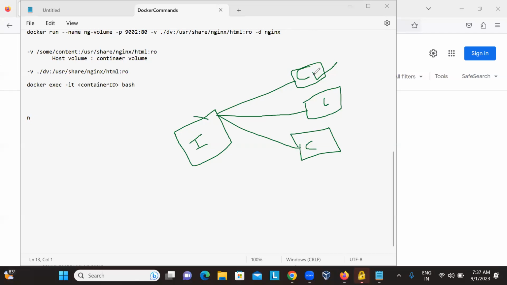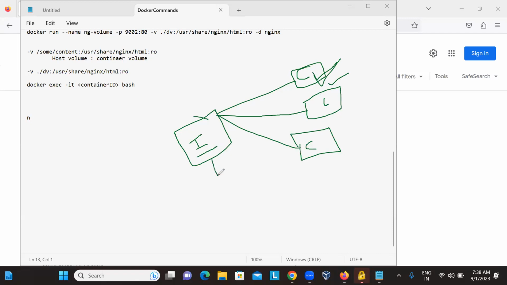If you want to save those changes into the image, after making changes in the container you have to do one more step called Docker commit. When you do Docker commit, it adds the same changes at the image level.